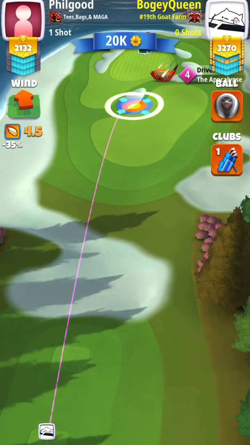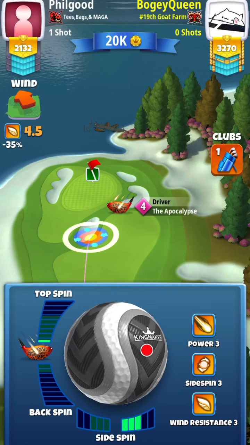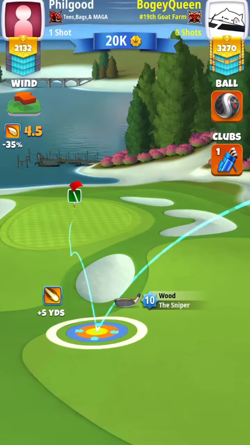For hole 1, you're going to be using a sniper bounce over shot. You can use sniper 8, 9, or 10. You're going to use max right spin with a sliver of top spin. Your white ring is going to be touching the rough.